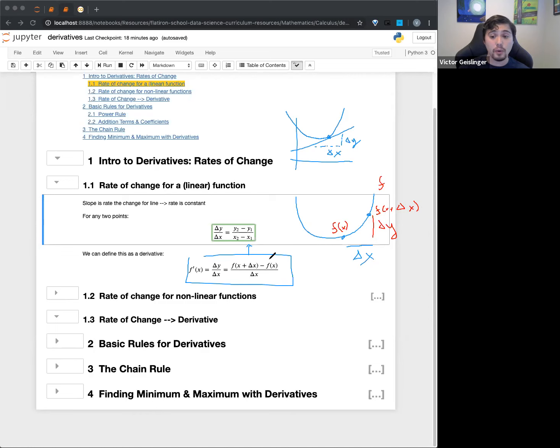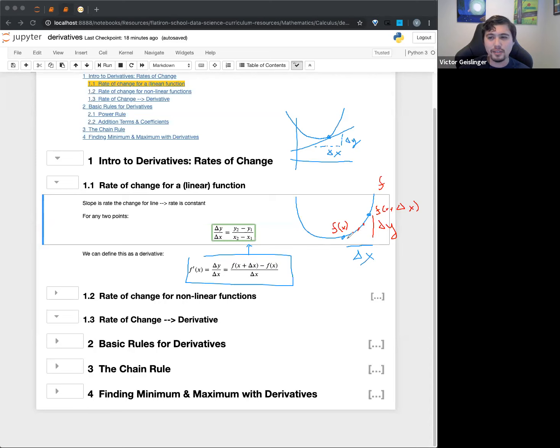But the thing is, in a derivative, we make it as small as we can, smaller, smaller, smaller for any function, and eventually reach these parts. Instead of having these two points, we will have two points like this, and then two points like this, and then basically until it gets really close, until it essentially is the same point. And that's what we have as a derivative. And this is right here.